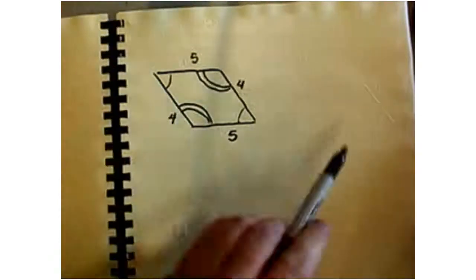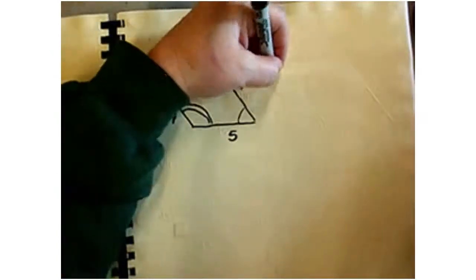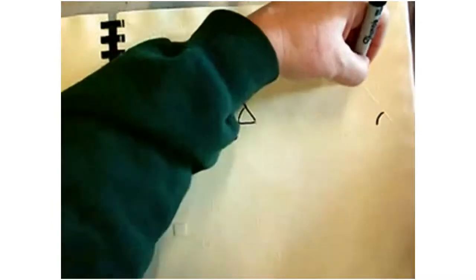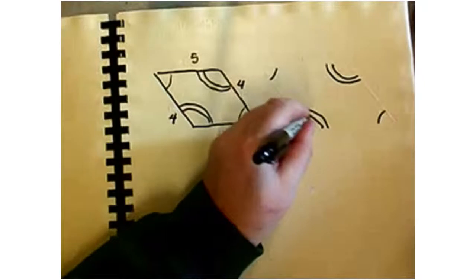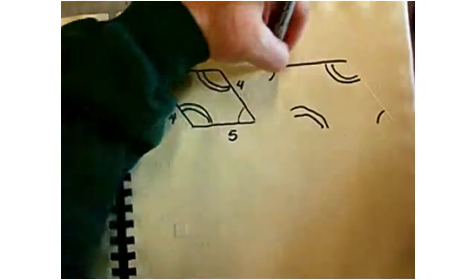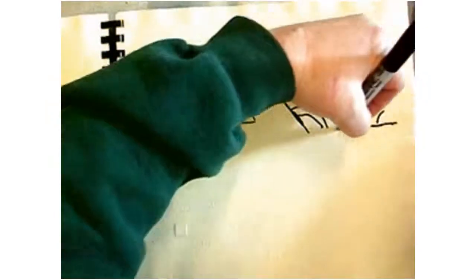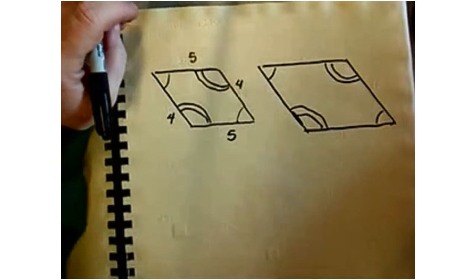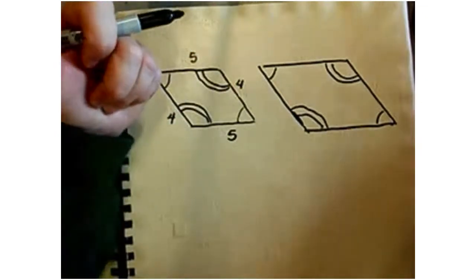So we immediately go to the figure at the right, and the corresponding angles are also congruent. The top left has one congruency arc. The bottom right has one congruency arc. The top right has two congruency arcs, and the bottom left has two congruency arcs. So those match up one for one, left-hand corner to left-hand corner, right-hand corner to right-hand corner, bottom left to bottom left, bottom right to bottom right. So we meet the congruency criteria that angles have to be congruent.